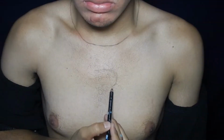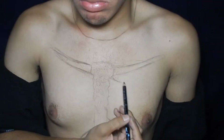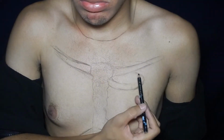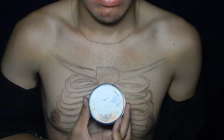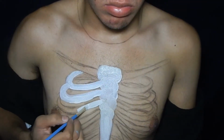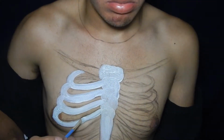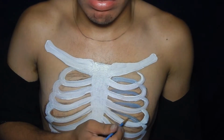I'm first starting off by taking an eyeliner pencil and then sketching out the shirt and then the rib cage. Now you can use a reference picture if you want, or if you can think of one right at the top of your head, then more power to you, boo. Then I'm taking white Paradise paint and filling in the rib cage. Mixing it with a little bit of gray, I'm then going to create the back of the ribs, making sure to connect them with the imaginary spine because you can't really see it at the moment.